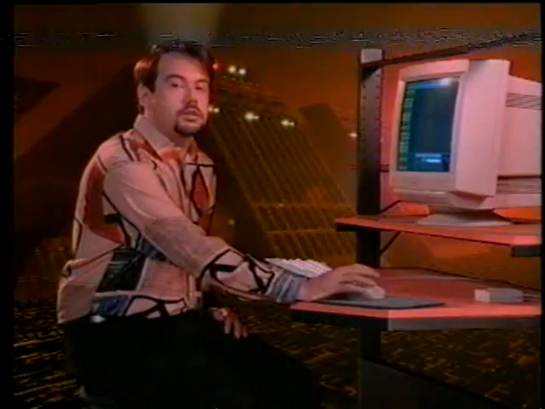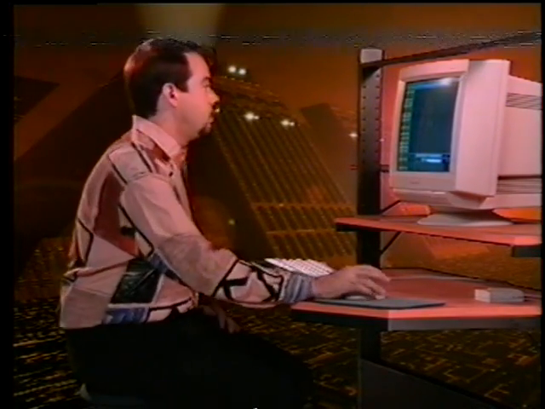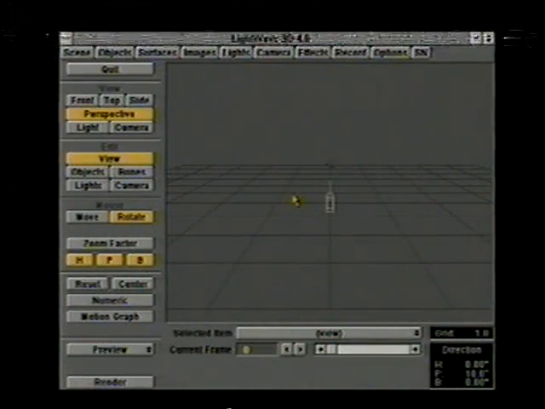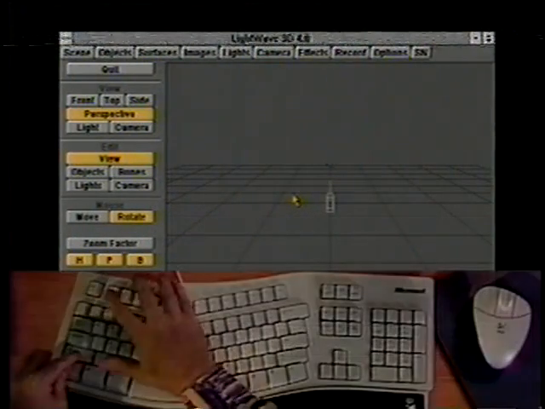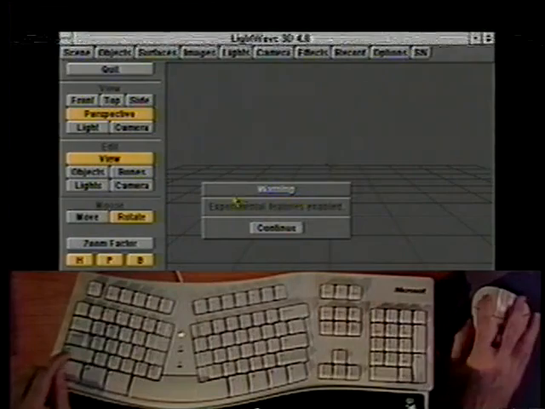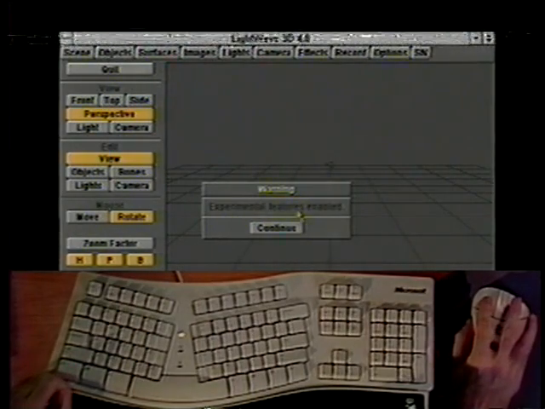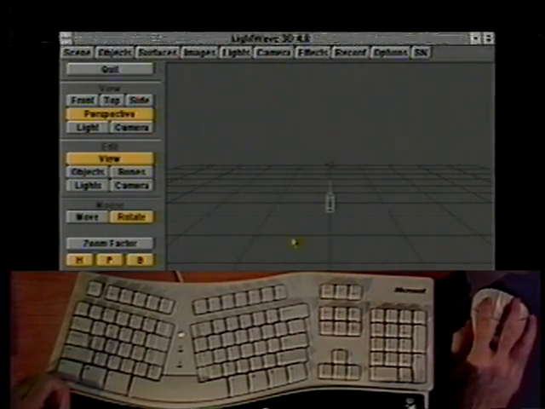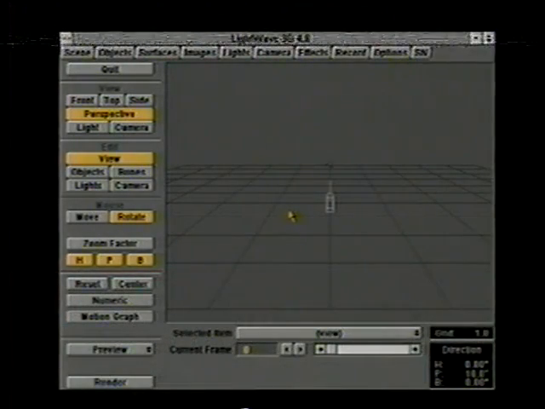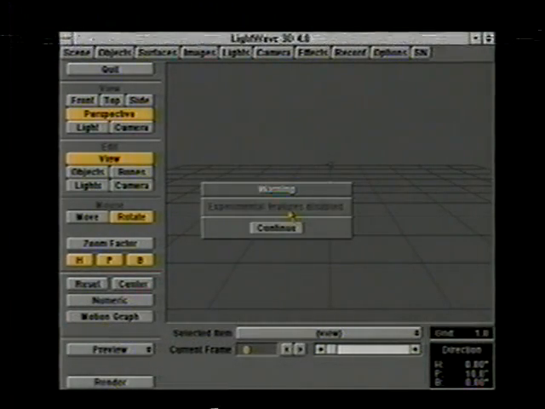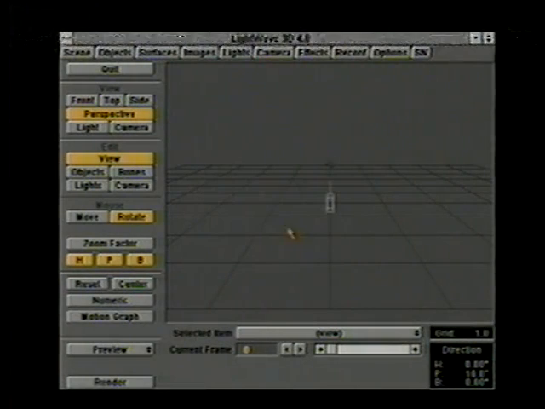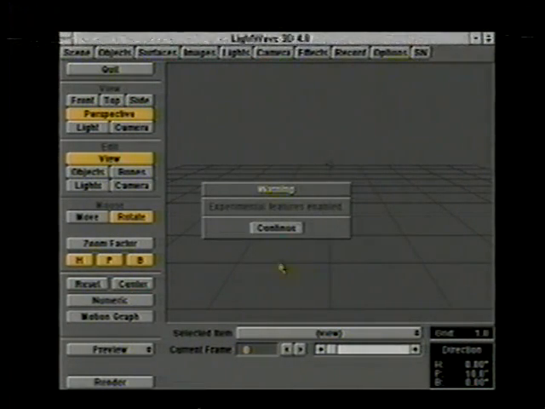Let's talk about another hidden feature in Lightwave, and that's cell look edges. Again, to enable experimental features, you hold the Control and Shift keys down and hit F1 while in the main layout window. You'll get the message, experimental features enabled. And by the way, to disable this, you do the same thing, Control Shift F1, and now it will tell you it's disabled. So let's go back and enable it.